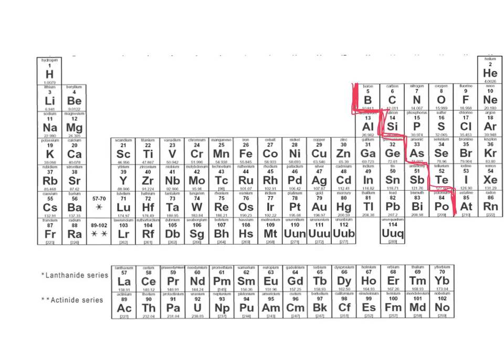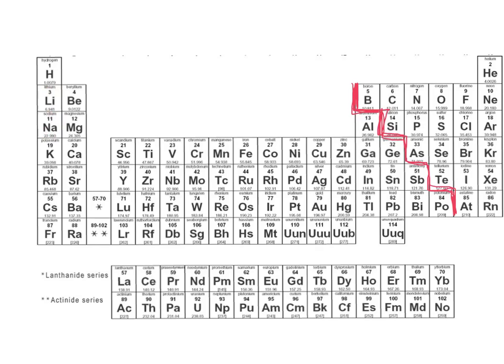Now why that's important is because it's a dividing line. All the elements that are on this side, on the left of the stair step, are classified as metals. Metals are typically shiny, they conduct electricity, and they conduct heat well. And those are some common characteristics. You have copper, nickel, oops, that's cobalt, nickel, copper, zinc, lithium. Sodium is actually considered a metal just because of the way they behave chemically. You might not think of sodium as a metal. You're thinking of salt, NaCl, but that's a compound.